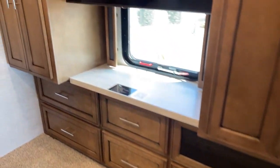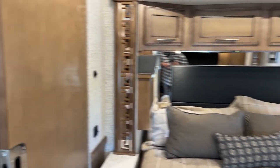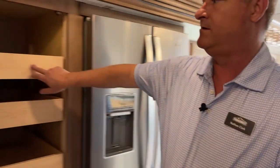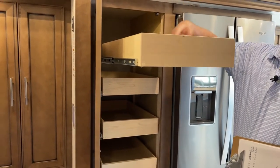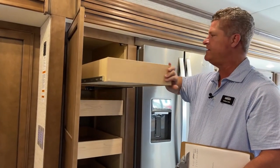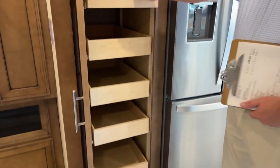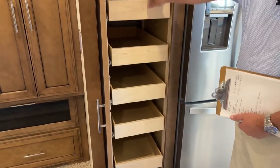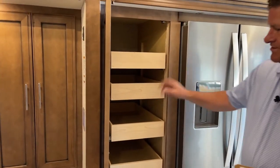Well, let's proceed out into the main living area here. This is one of my favorite setups. I mean, I like to cook, so with this, you actually push on it to release it. You can pull all, say, your cans, all your pasta, anything that you could possibly want in there. You actually do have to lock it in place by pushing it and latching it. Very simple. It doesn't take a whole lot of effort, but you've got a ton of closet space, and they maximize that with these drawers.